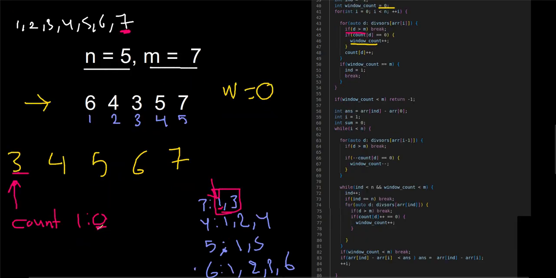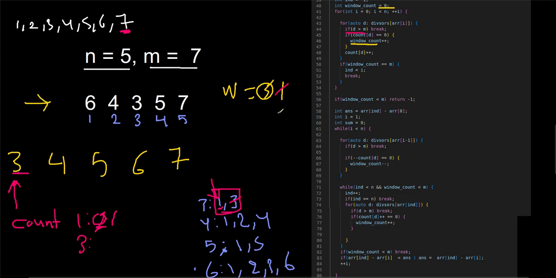Since this value is 0, we increase the window count by 1, and the count of 1 will become 1. Then we have 3, initially 0, because there is no 3 covered already, and that means that we covered a new topic.